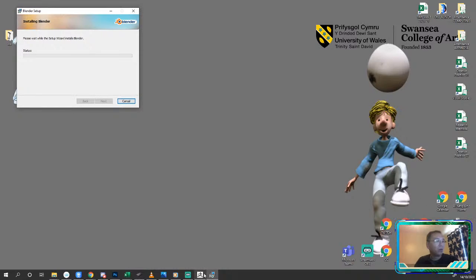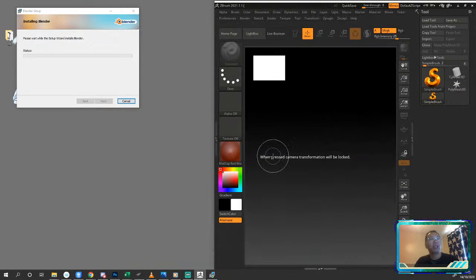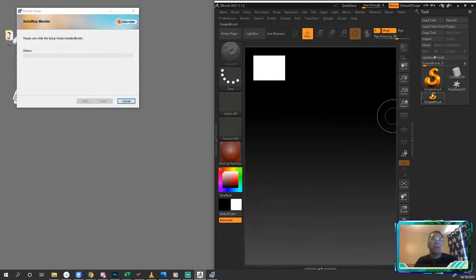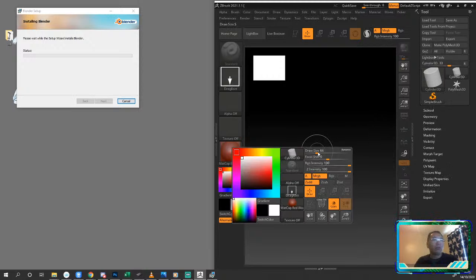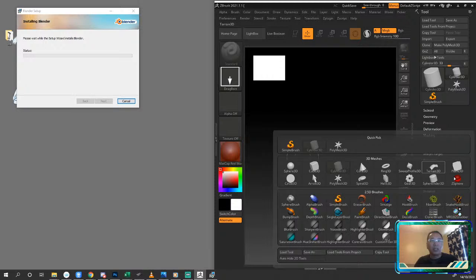All right, so whilst that's doing its thing, let's try and pop back into ZBrush again. So there are a number of different ways of approaching a digital sculpture inside of ZBrush, right? So, you know, a classic way of approaching it for me in the past has been to, let's pop in here, and I will really quickly grab a Z-sphere.